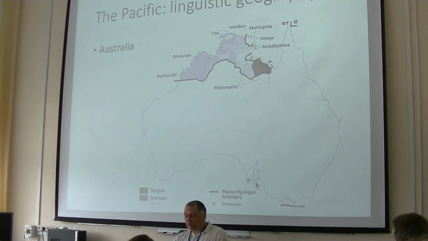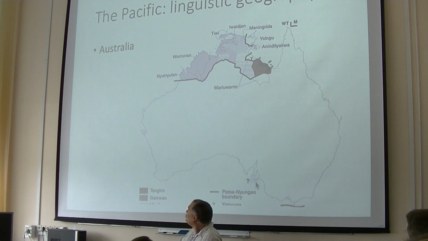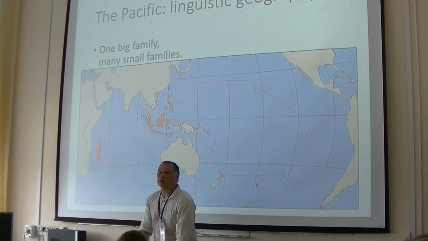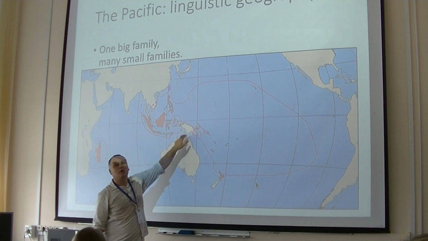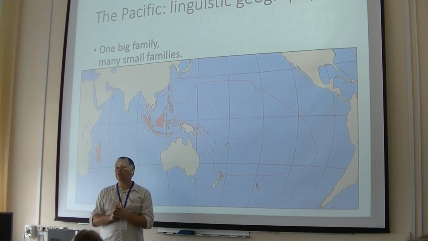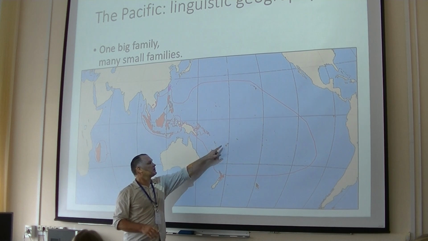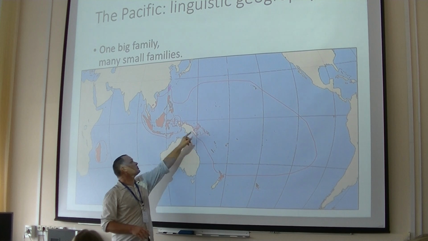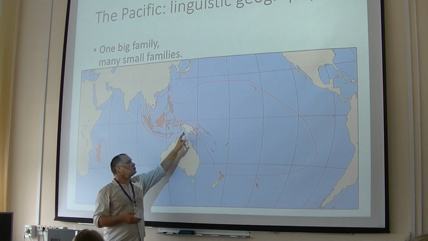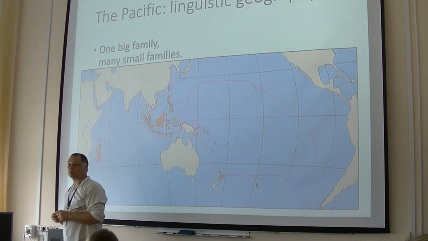And then there's Australia, which may be one family or it may be several families. But what we do know is most of it in white is the Pamaninian family or group. So we have one large family and then two areas of large islands with lots of small families. Again, large island versus small island is important. Wherever we have smaller islands like Fiji, Vanuatu, Solomons, we're getting just the Austronesian languages. Where we have the large islands, we're seeing a diversity of non-Austronesians.